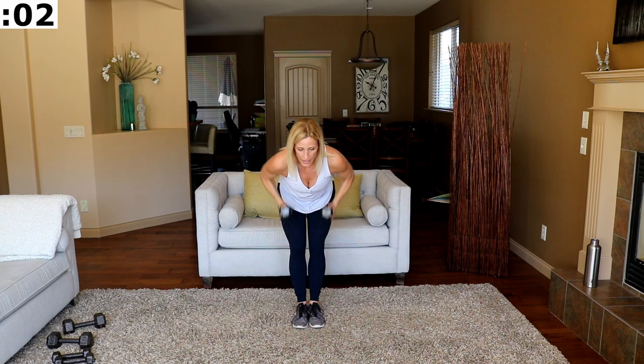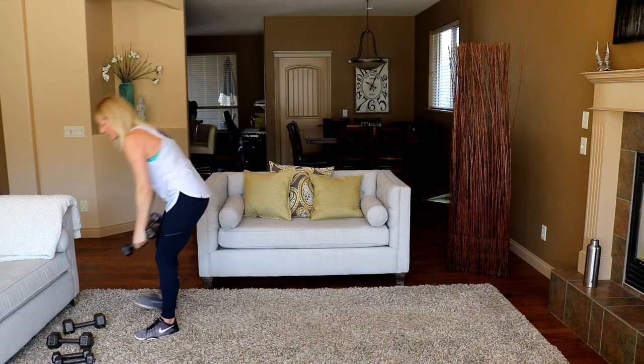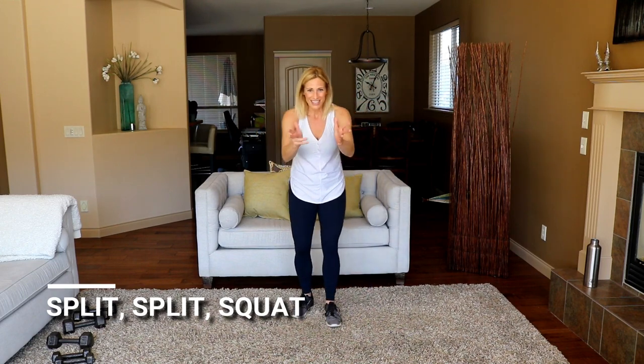Got your split squat next. Good. Do you like the 30-second circuit? This is fun, hey? So far, so good. Let's do it right here. And low.